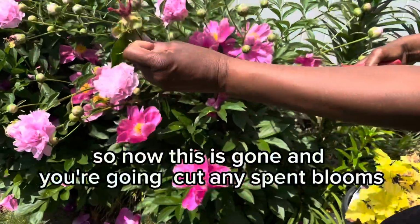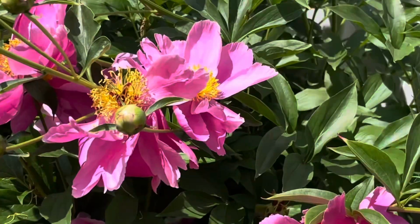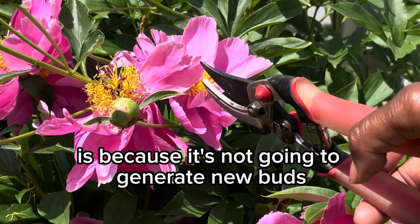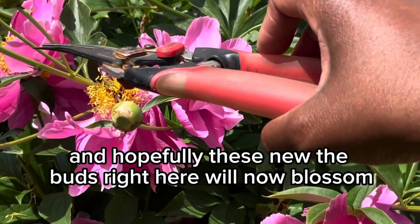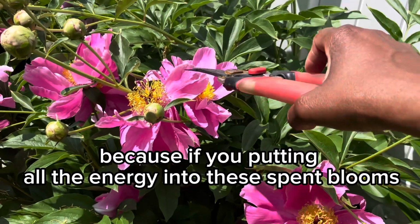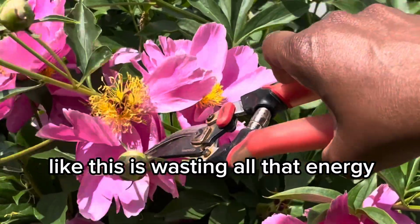So now this is gone, and you're going to cut any spent blooms. And the reason why you want to cut these is because it's not going to generate new buds, but it is going to give the energy back to the plant. And hopefully the buds right here will now blossom, because if you're putting all the energy into these spent blooms like this, it's wasting all that energy.